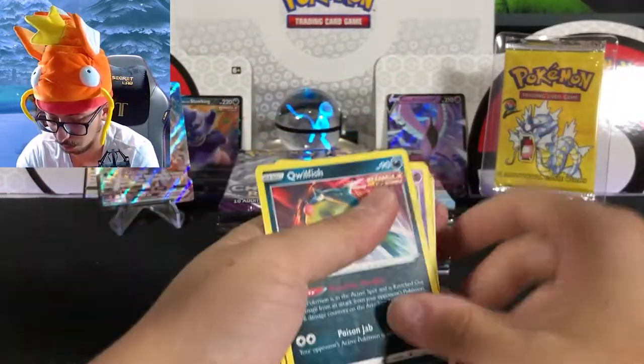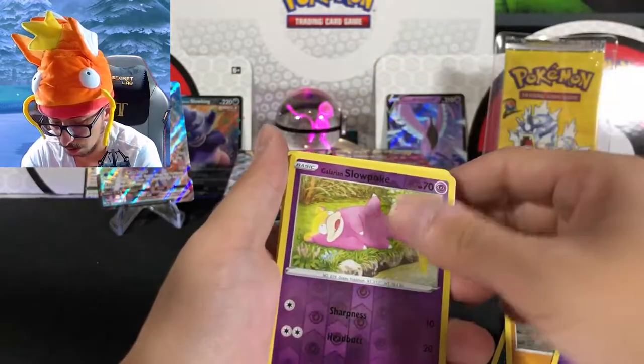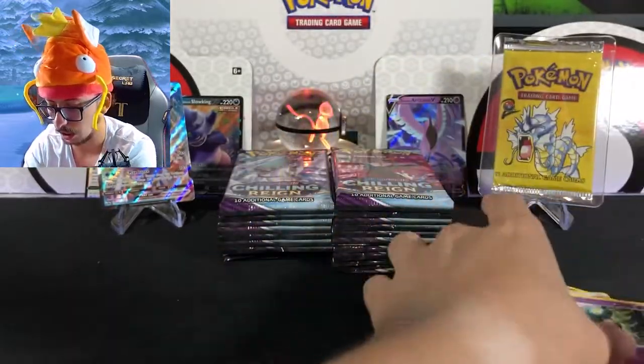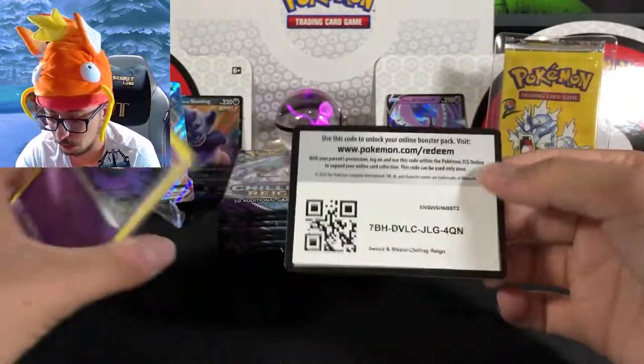Let's just go through this one. Quillfish, Slowpoke, Weedle, Clubopus, Arouse, Slowpoke, and Glurk. Nothing.